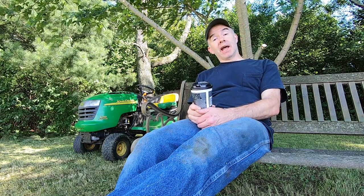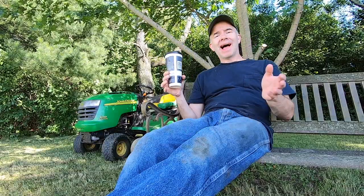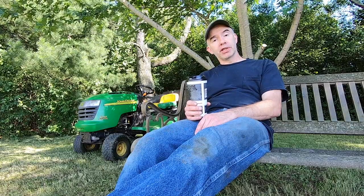Man, there's not a lot better that I could think of than drinking a cup of coffee after a hard day's work out here on this beautiful day, listening to the birds under this tree on this bench. There's only one problem though. This bench I'm sitting on, it's about to fall apart. It's been sitting outside for over 5 years. This looks like a job for Alley Picked.